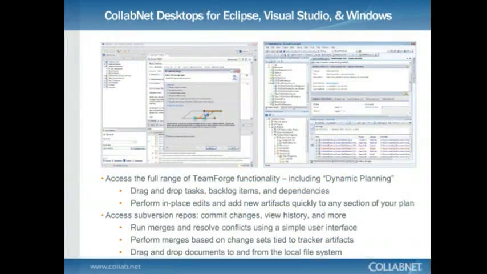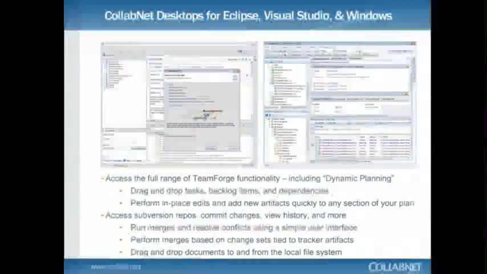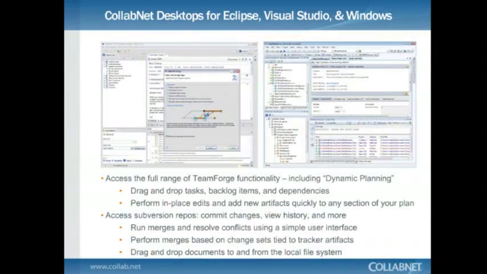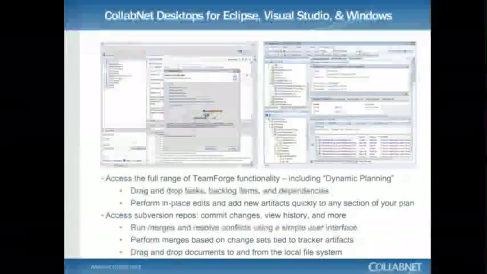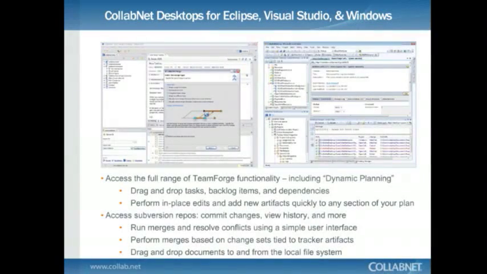Now, of course, as we talk about development, it's important that the developers themselves are using the tools that they're accustomed to. So all of the data that's stored in CollabNet TeamForge, all of your development assets and activity, can be accessed by the developers through their tool of choice. Typically, that's their Visual Studio or Eclipse IDE. And CollabNet provides desktops for these IDEs to allow the developers to access all of the TeamForge data right through that IDE.